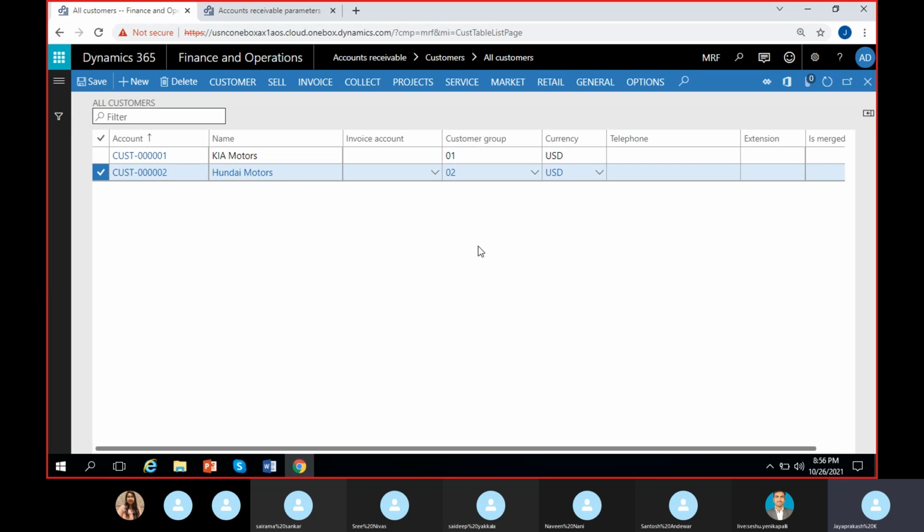So you have to first create customer group, or first import the customer groups through data management, later import the customers. In order to create a posting profile, for suppose, you need to have customer groups or customers, or first thing is that you need to have main accounts. If you do not link a chart of accounts, and you are going to configure a posting profile, then the system will not allow you, because you don't have an account at all. Which account will you give in the posting profile? Because in posting profile, summary account is a compulsory field. You have to fill that field, right? Without having accounts, you can't fill that field.